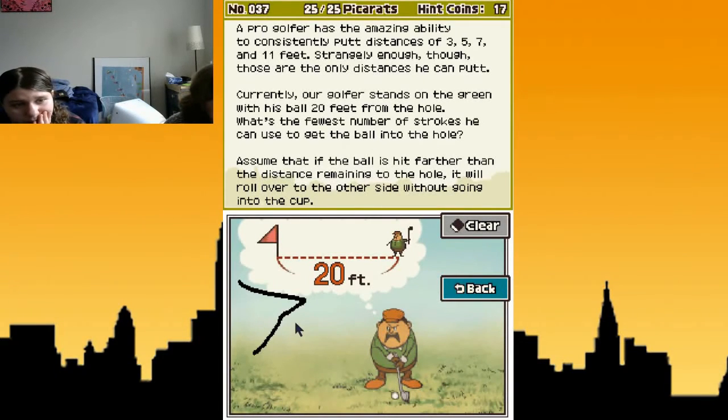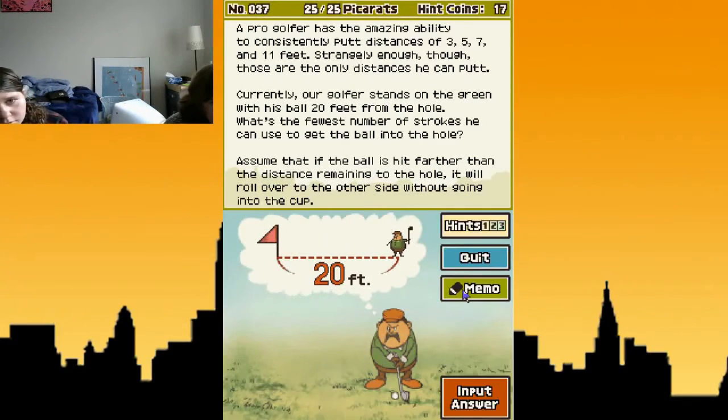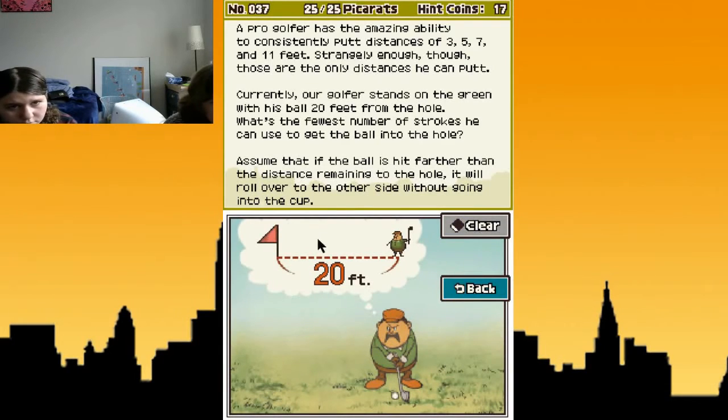What about if we do 7 and 7, so 14, and then we do like 5? 14, 15, 16, 17, 18, 19. We're still short by 1. Damn it. What if like 11, several 3s, like 14, 17.